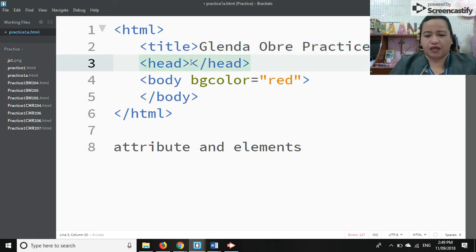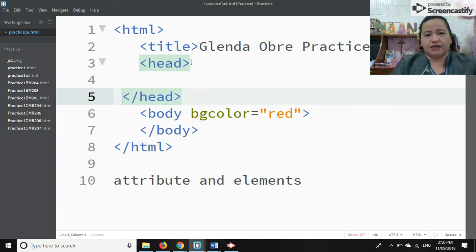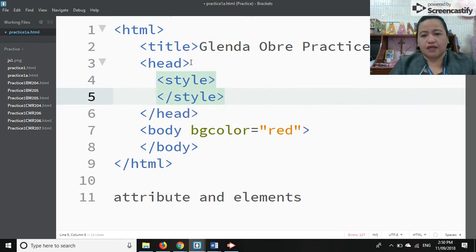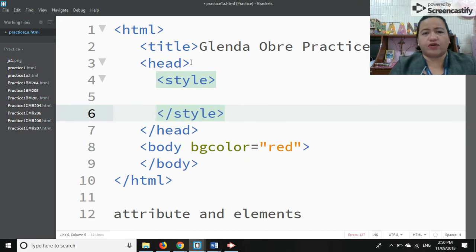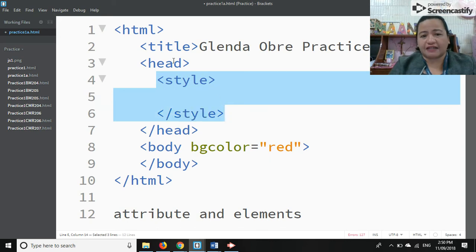If I put here, let me press the enter key, and then I'll indent again because this is part of the head tag. I'll be putting a style tag. In the style tag, what we're going to have here, let's say, is any CSS style rule. So this now is an element of the head tag.